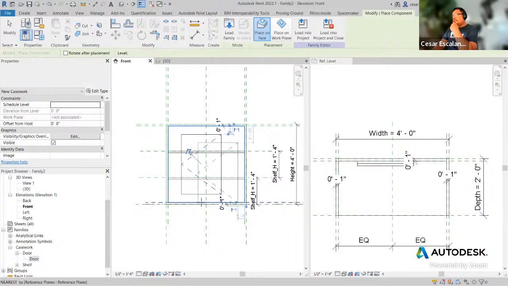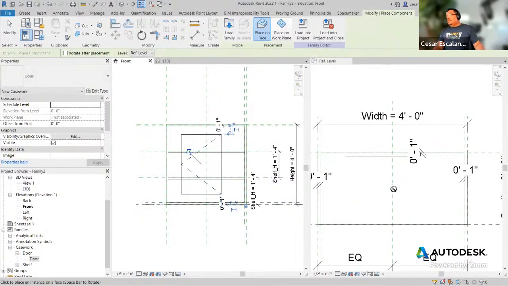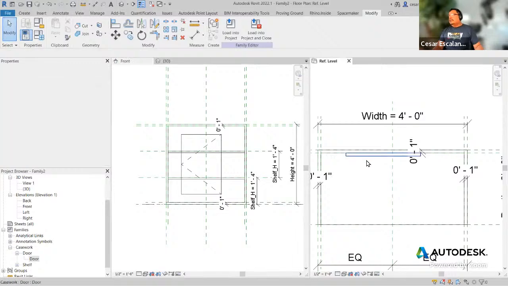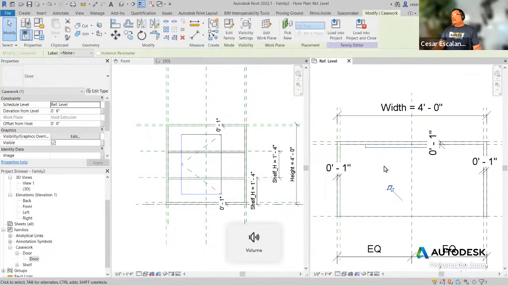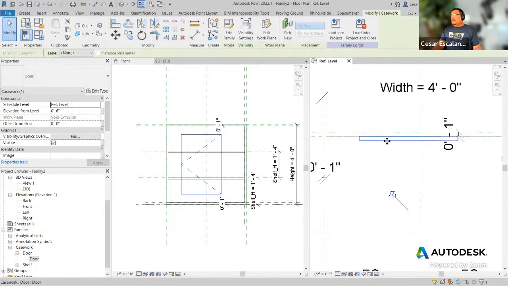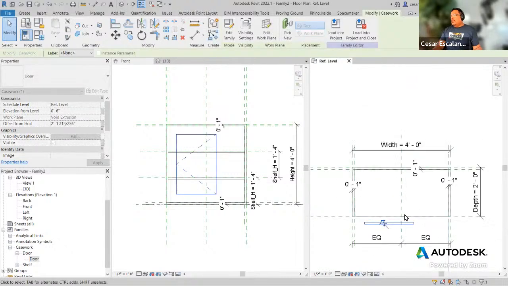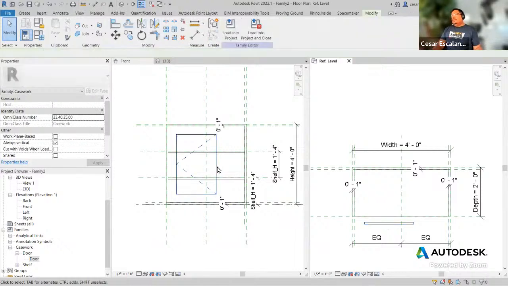and drop it. Now notice in elevation how the door is towards the back in the floor plan. So we need to fix that. We need to bring the door in alignment with the front reference plane. And I also need to concatenate the dimensions of the door with the dimensions of the cabinet. So the door width is going to match the cabinet width.